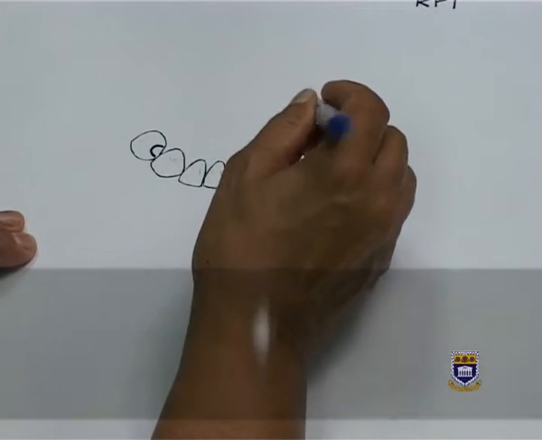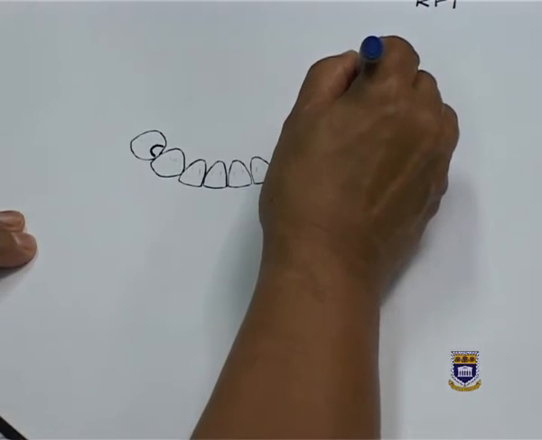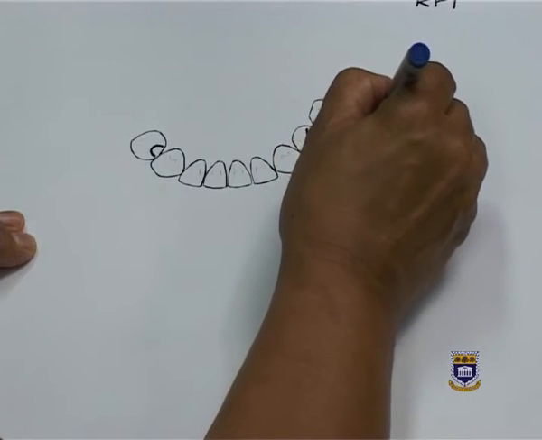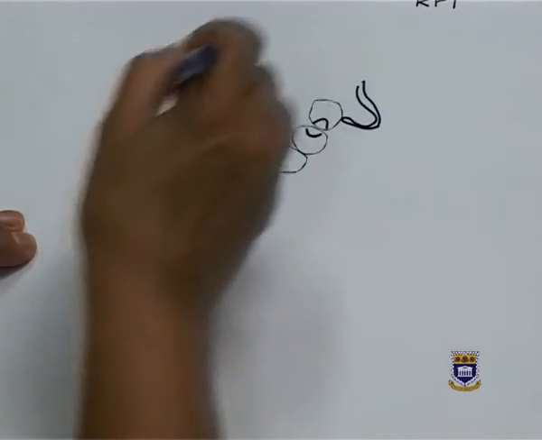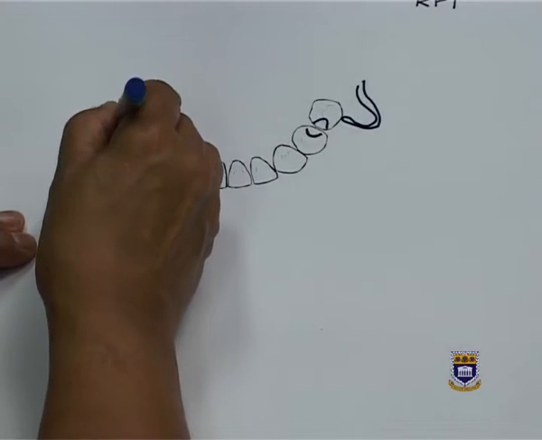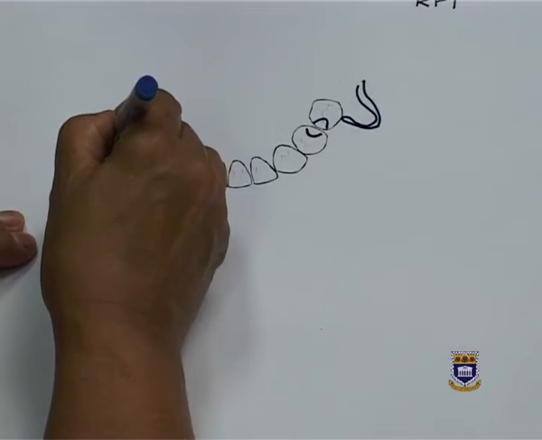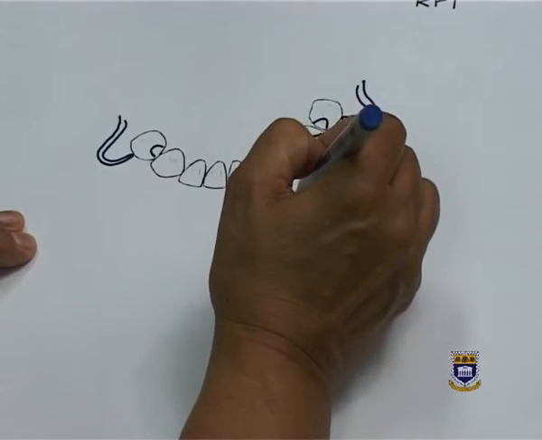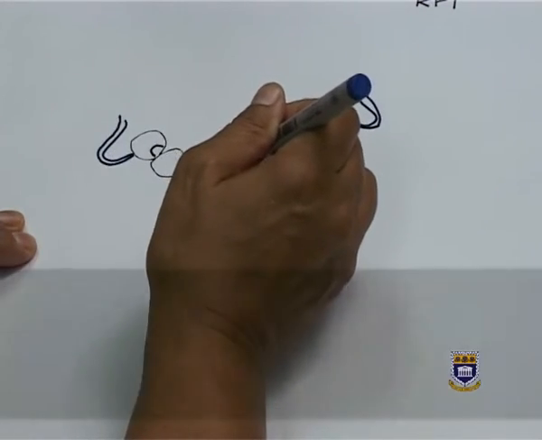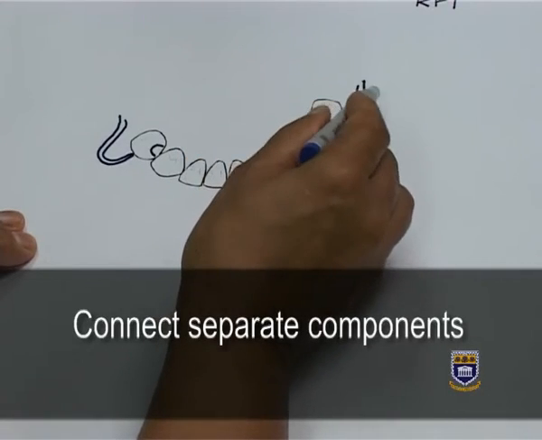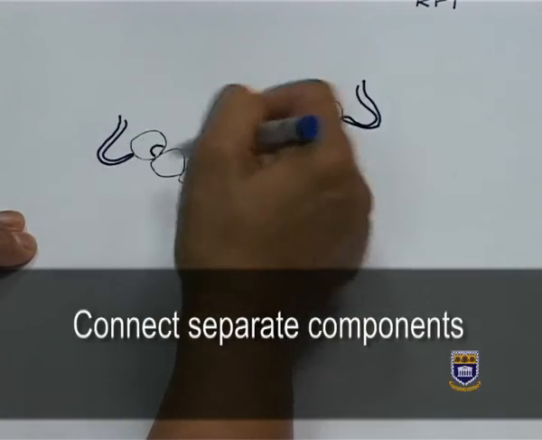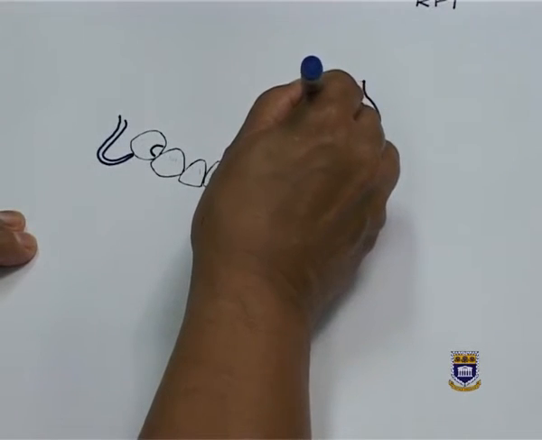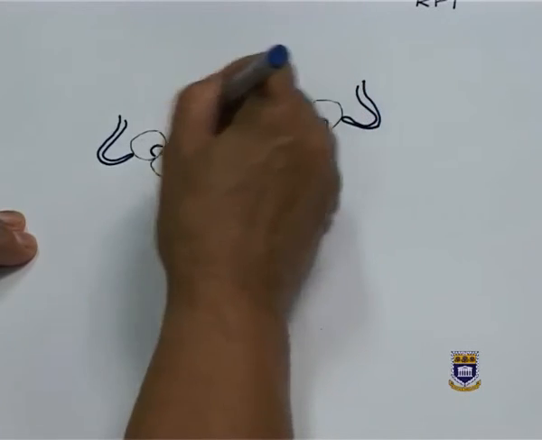The next step is to provide retention, and now I'm using my gingivally approaching clasps that will be engaging the mesiobuccal undercut, and the gingivally approaching clasp forms part of the framework. It's also in chrome cobalt. So the next step is to connect the separate components. Remember, the RPI clasp system is also a self-reciprocating system. So I'm going to connect the separate components.